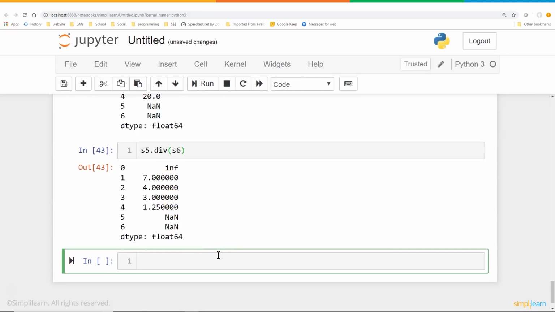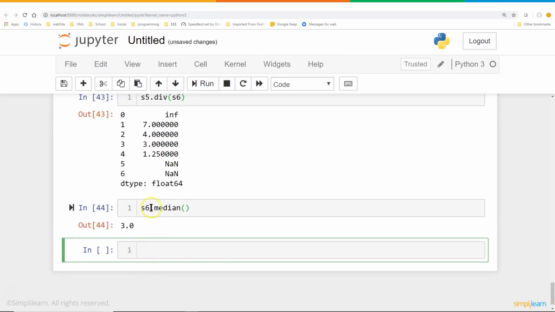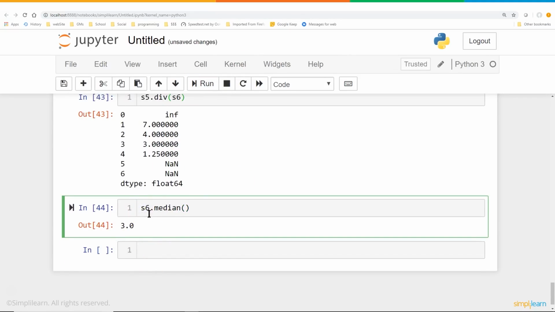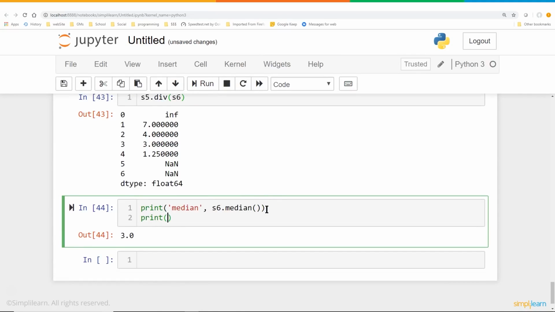And since we're in data science, let's do S6.median. So let's look up the median data, which is simply median. Sorry for those who are following the 3 letters, because median is not 3 letters. And you can see in S6 it is 3.0. And let's do a print here, and we'll do median or average, S6. And let's print max, comma S6.